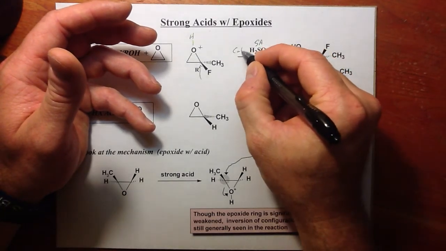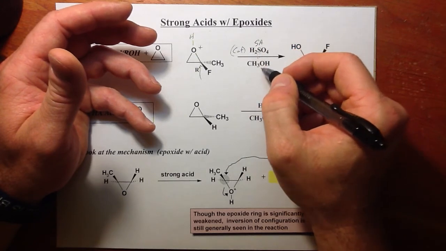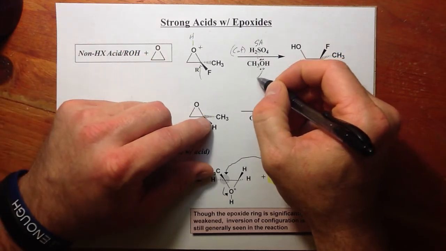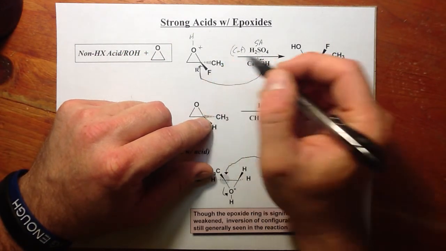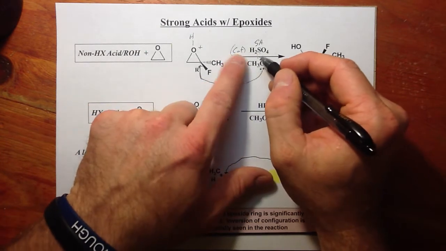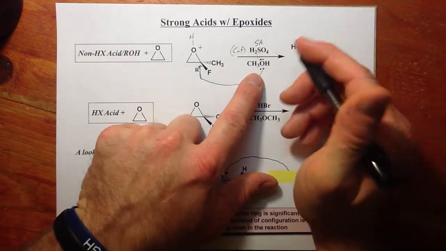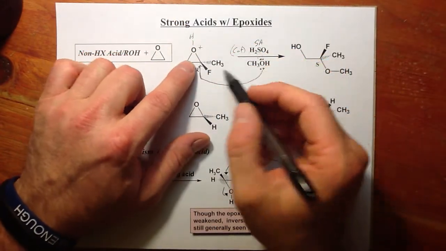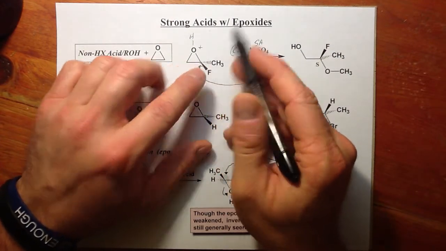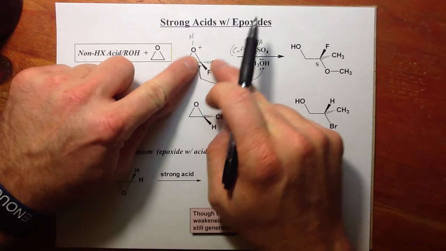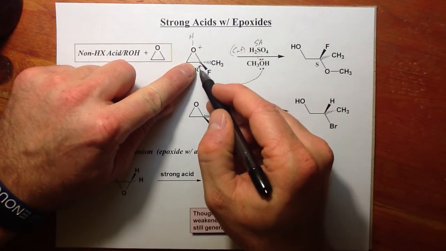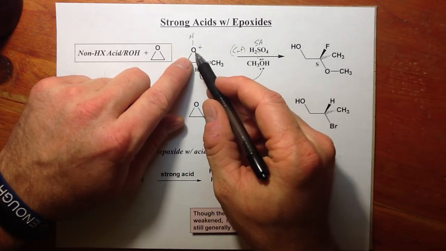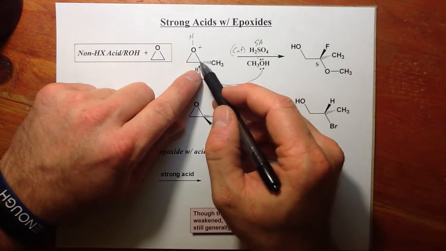And to keep this from getting in the way, we just need a catalytic amount of it. We're just going to have a small amount of this so we have an excess of the methanol. And the methanol in excess, not because it's a great nucleophile, but just because of the excess, compared to the catalytic amount of this, we can attack still in a sort of SN2 manner. This is interesting. Even though that's protonated and this becomes very labile, very weak, this kind of opens up the face of this carbon on the bottom, these kind of flare out, because this bond gets really weak as this gets protonated. We're still, though, going to come from the opposite side of this oxygen.